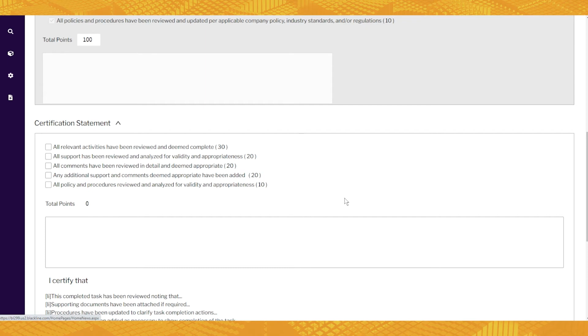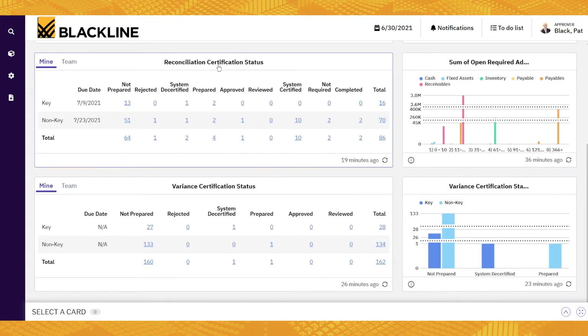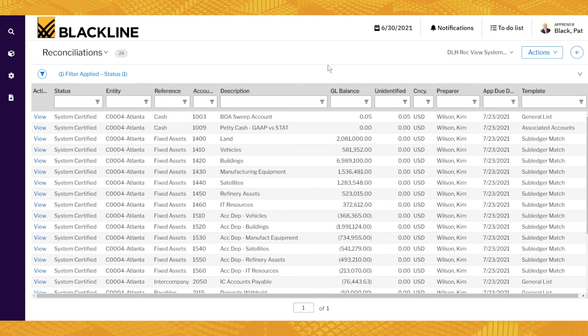Now, when we move on into recs, you can track those from the dashboard, right? So you might have a different dashboard here, the rec status, or a more visual chart element. Or again, you might use the status grid. Now, some key things about how recs work in BlackLine. That balance for every single account that you're going to reconcile in BlackLine is going to be automatically fed in from your GL. Now, we're agnostic, so that could be any ERP system you're using. That one thing alone drives a lot of automation.